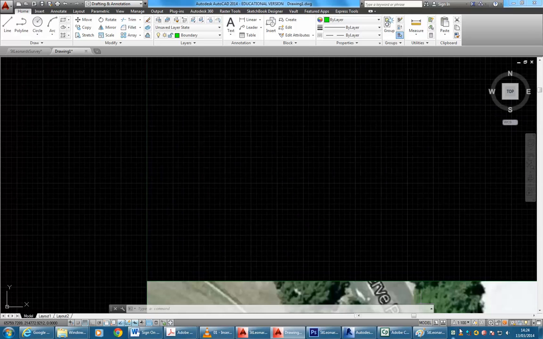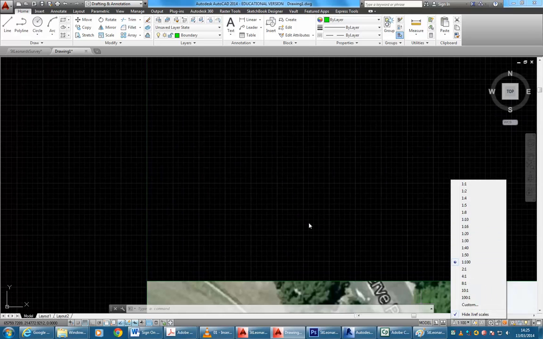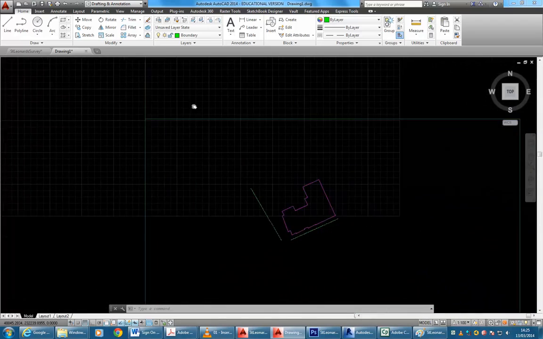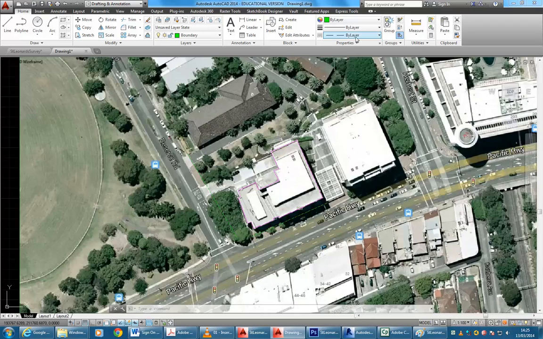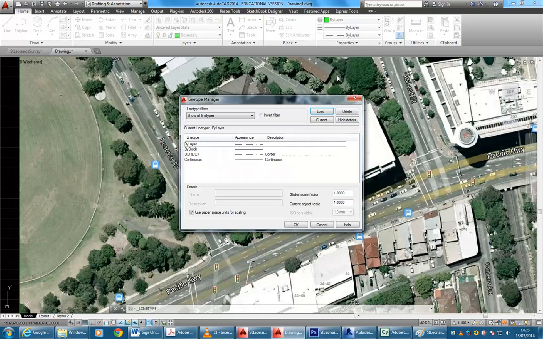So, like I was saying before, all you should need to do is set the scale here, the global scale factor, which you have in your line type settings. You shouldn't need to change that, but it will scale your line types if nothing else works. But the main thing is this option, making sure that that's on.